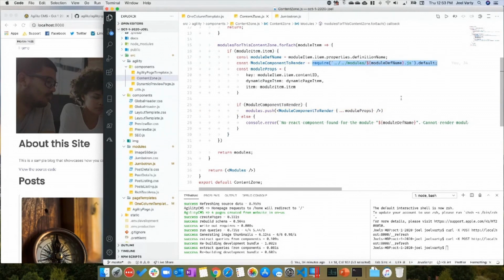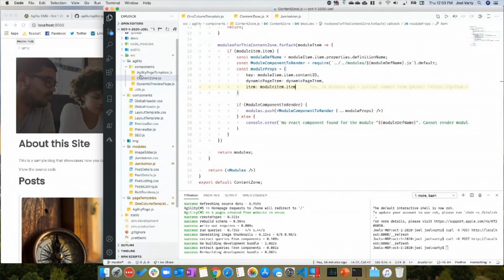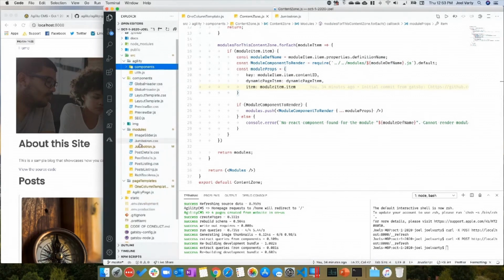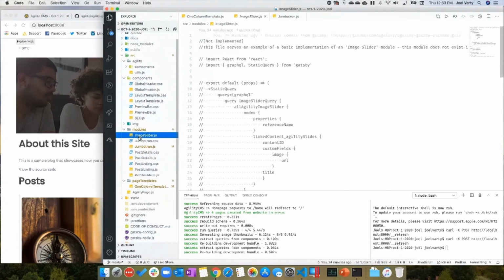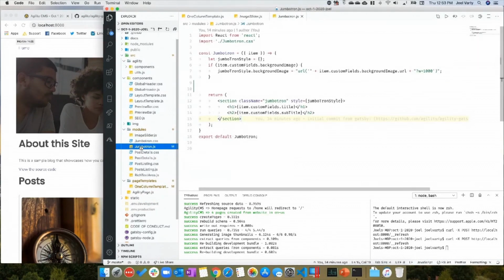So this is like the most basic React stuff, but it means that as a developer, I never have to go into here. I almost never go into this stuff. You're just living in these kind of modules that you build. So you spend all your time just actually implementing the front end code that you need to implement. So it's really, really straightforward.